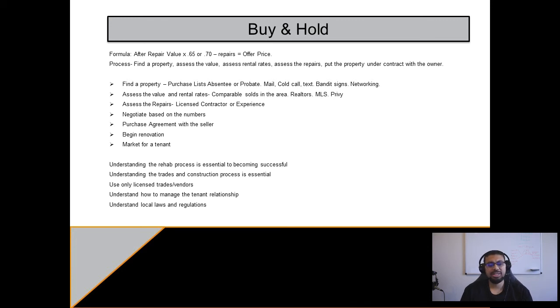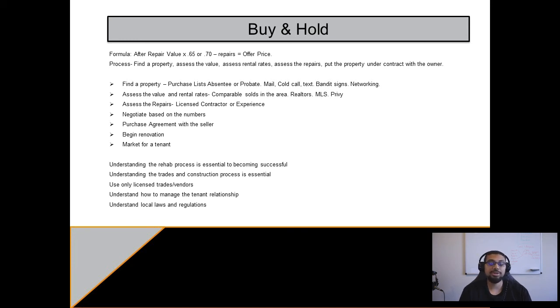Things that you need to be successful as a landlord: understanding the rehab process if you have to rehab that property. Understanding trades and the construction process just so you have the right system in place. Make sure you use only licensed trades and vendors. Understand how to manage the tenant relationship, how to find a tenant, how to nurture that relationship, how to do repairs in a timely manner when they submit that a repair needs to be done. How do you track it all? How do you track your rent?